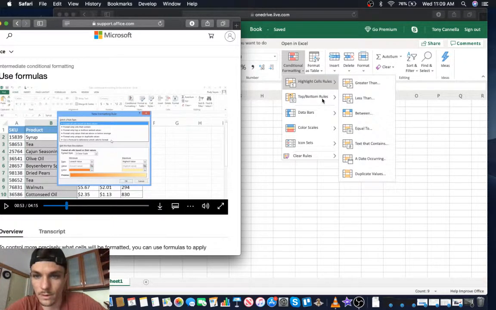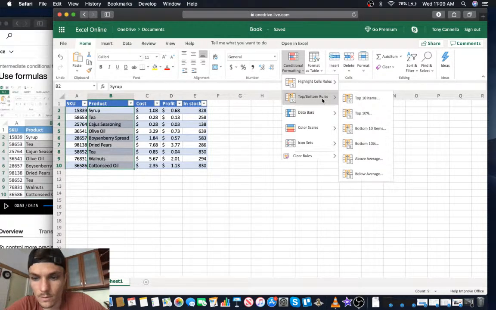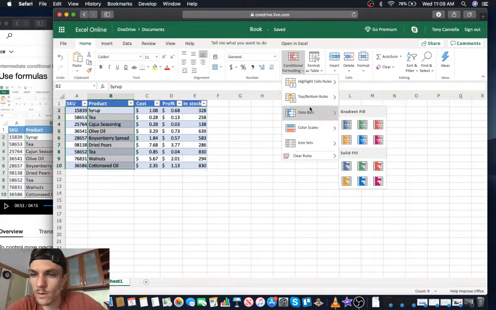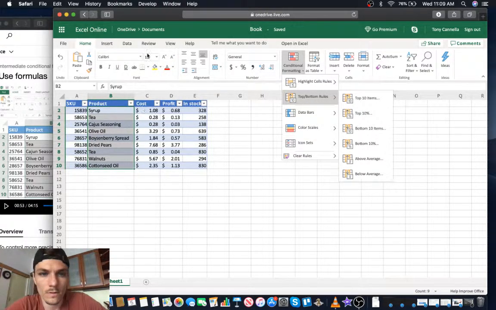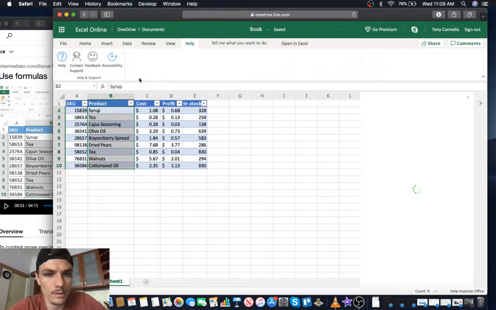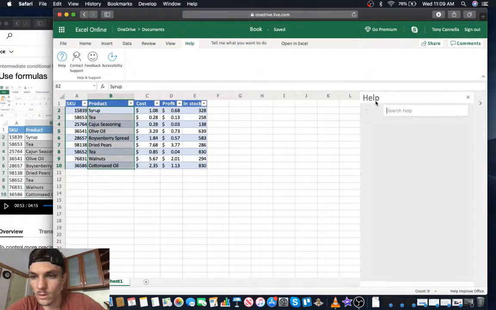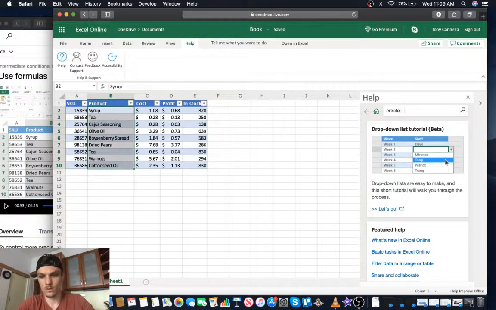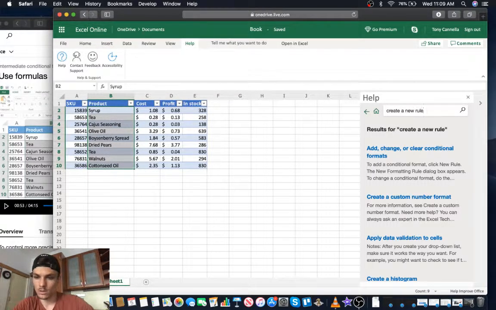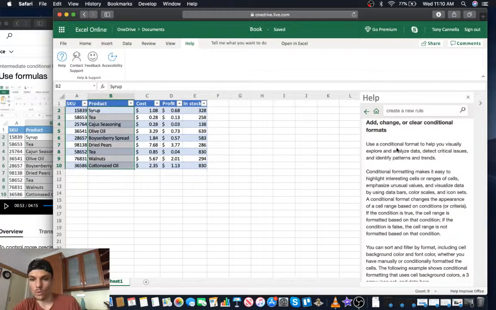What the? Help. Help. To add conditional format, click new rule. So, where is it?